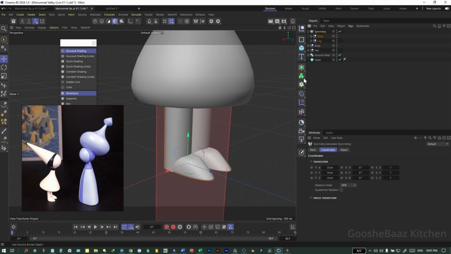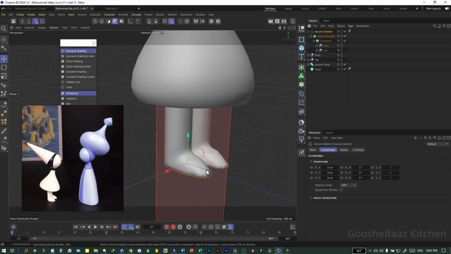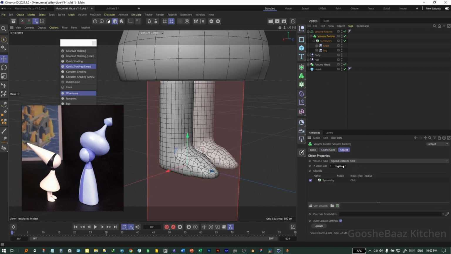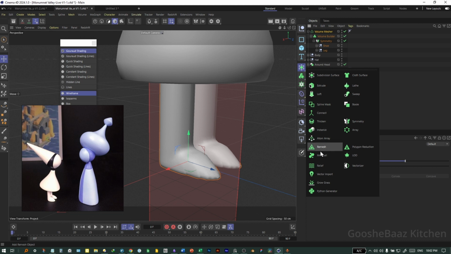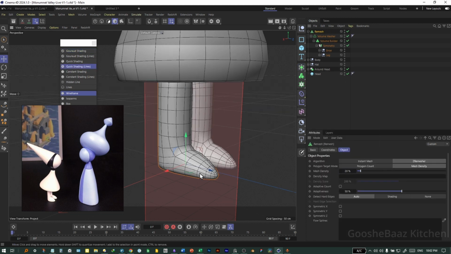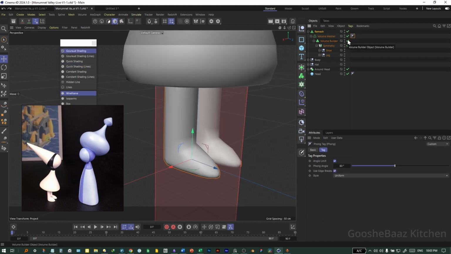So select symmetry, hold down Alt, click on volume builder, select volume builder, hold down Alt, click on volume mesher, or press ND to see the mesh. Let's change the voxel size on the volume builder. Okay, we want better geometry, topology. Select the volume mesher, hold down Alt, add the remesher, increase the mesh density to something like 20 ND. Change the adaptiveness on remesh to 100. For now, let's turn off volume builder, mesher, and remesh.